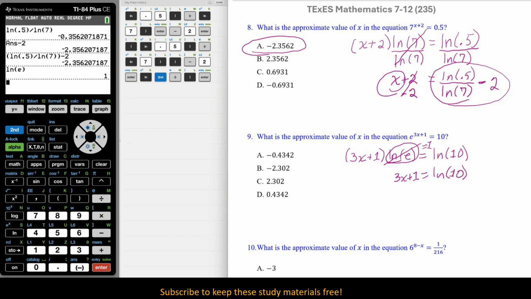Okay, now we subtract 1 from both sides. This goes away. But we also, let me rewrite that, we also need to divide by 3. Well, we could do that all at once. Well, let's just go ahead and do it. I mean, we're not high school students. I think we can understand what's going on. So we can divide both sides by the 3, and then this will go away.